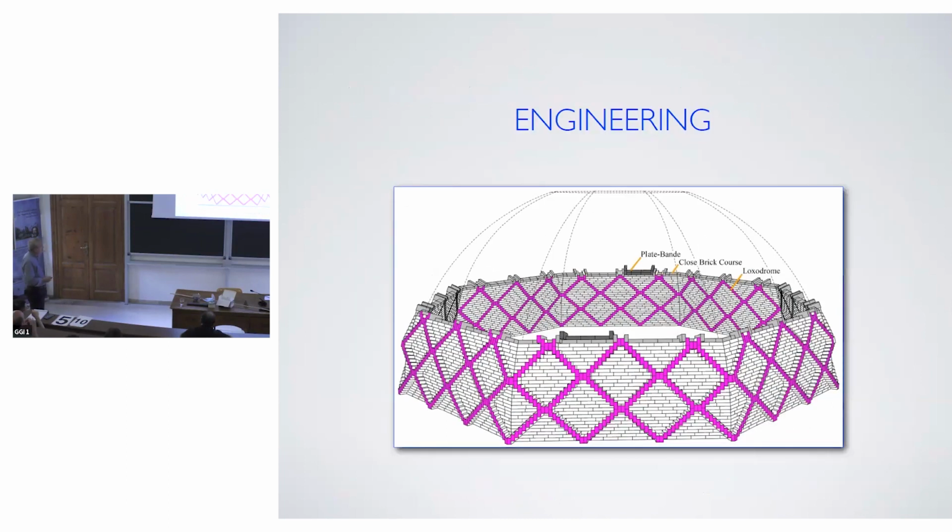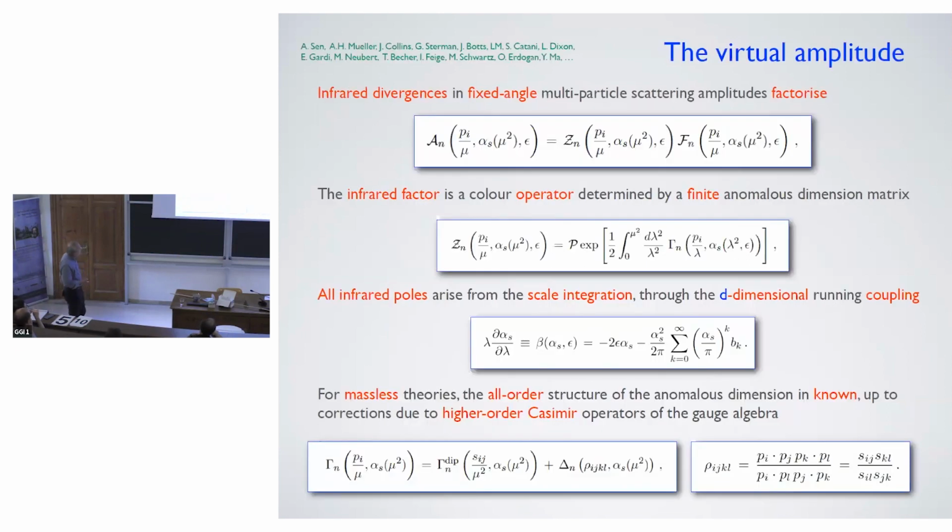So for that we need some engineering. This is, by the way, how the dome of Santa Maria del Fiore was actually built, which was a secret for 500 years. And then some Princeton people sort of figured it out together with some other people somewhere else. And the approach that we take, which is a bit orthogonal to our actual subtraction, is a top-down approach. So here we start from the virtual, okay?